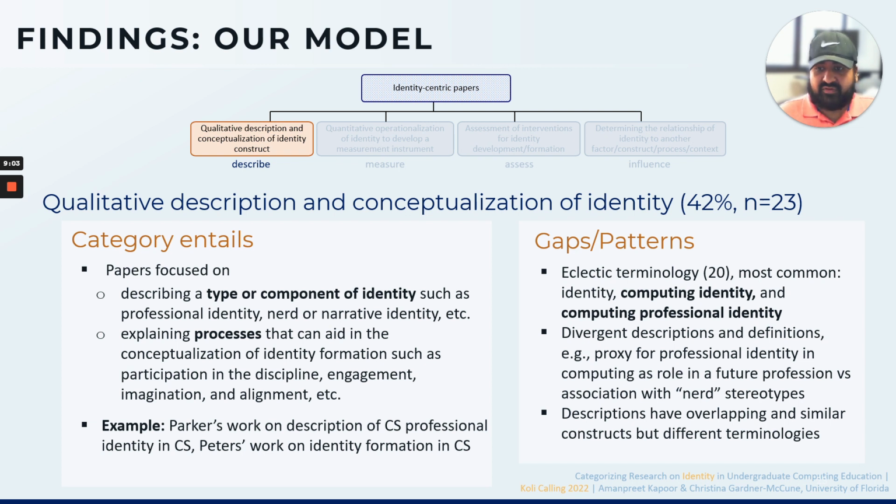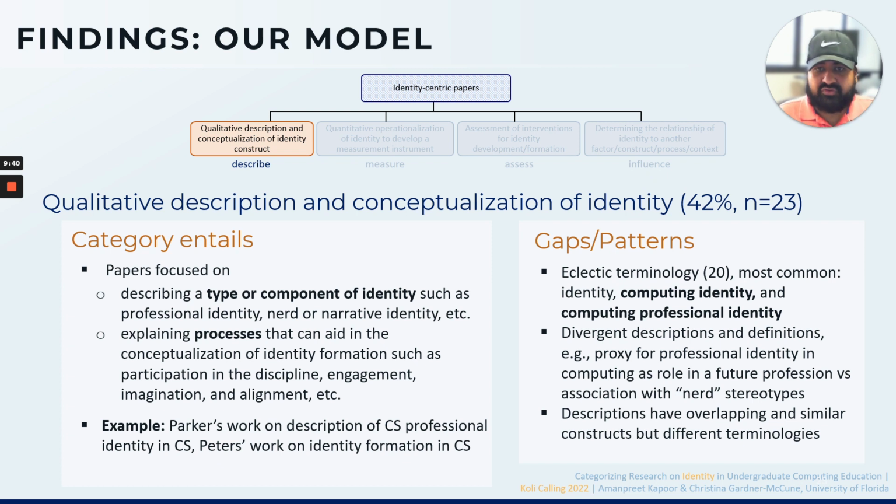is a bit different from what is covered in engineering identity literature. When we talk about engineering identity, engineering identity basically means that a student or a person sees themselves working as an engineer in the future, but computing identity included terminology that was specific to using computing rather than doing computing as a professional. I think the computing professional identity was much in line with engineering identity in our field.